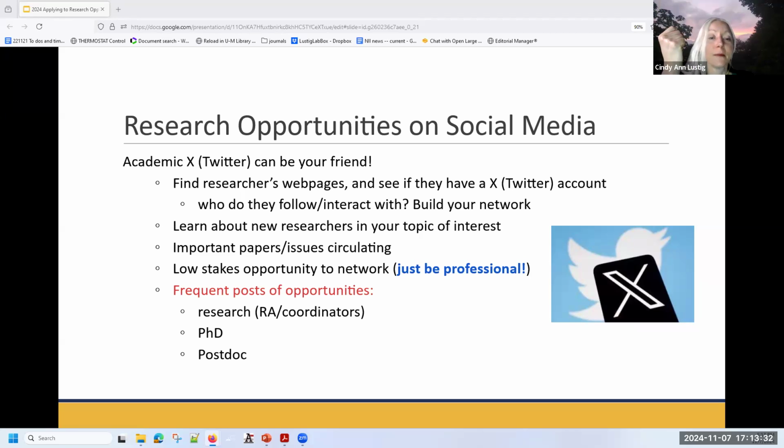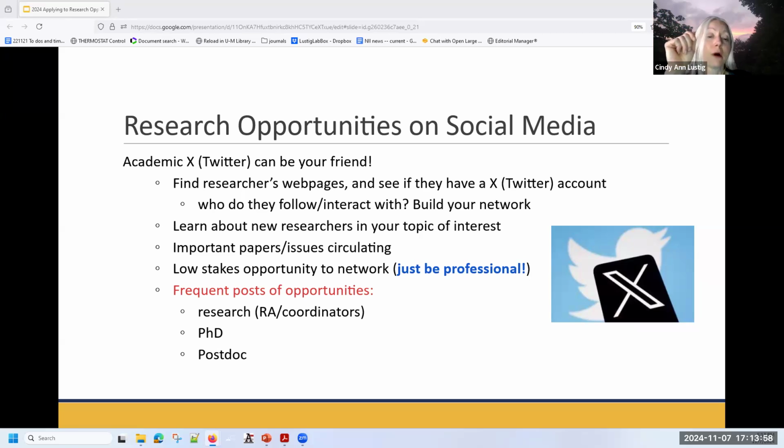If you want to take a look at some examples of how graduate students have done this, I would say look up Cody Cow's Twitter from Michigan. Mike Demidenko is a former STAR mentor, and they are sort of masters of using Twitter to network with people in the field. Just see how they are interacting with other folks and use that as an example. Do be professional.